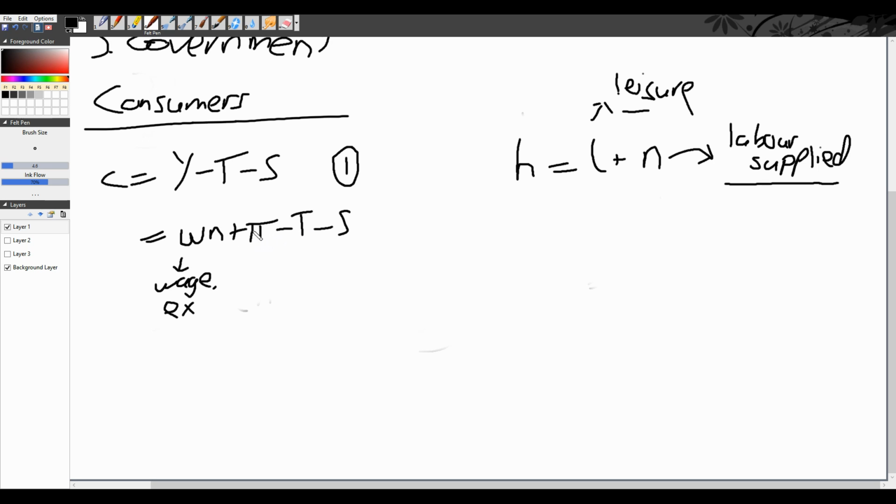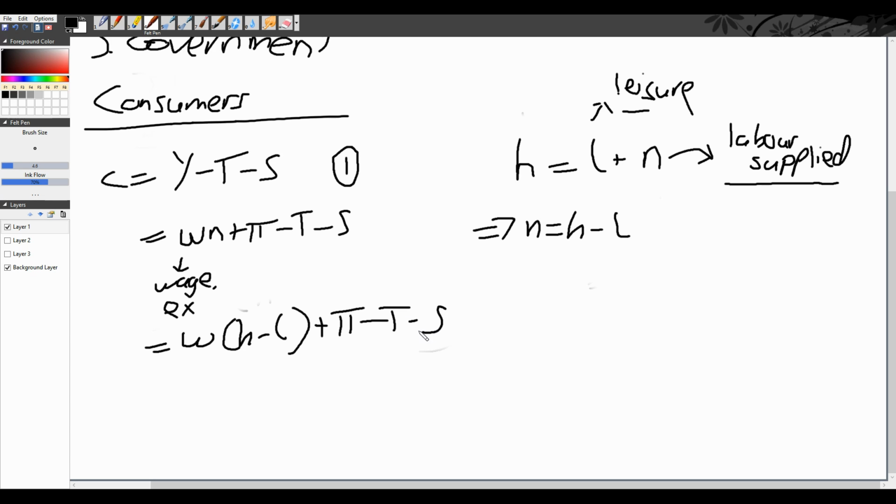But you might notice leisure hasn't been included here, and we want to explain these decisions in terms of both consumption and leisure. So I'm going to rearrange this. We want to get rid of this N. So we're going to go N equals H minus L. Straightforward, a little manipulation there. Times W, and we add that new value for N in here. Still plus pi. That should hopefully all be pretty straightforward so far. That's the current period budget constraint, if you will.